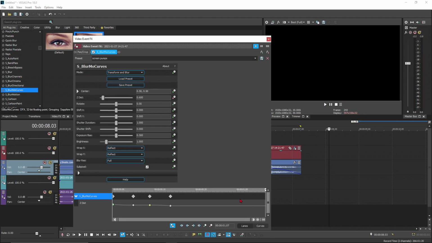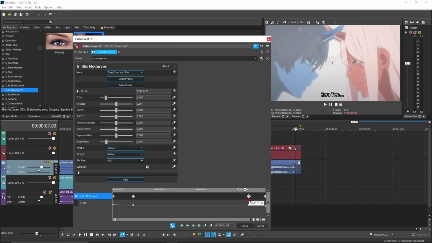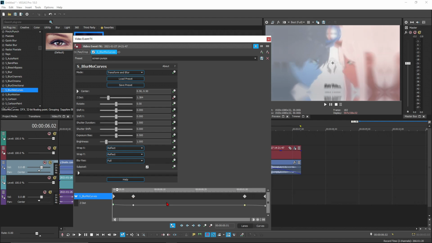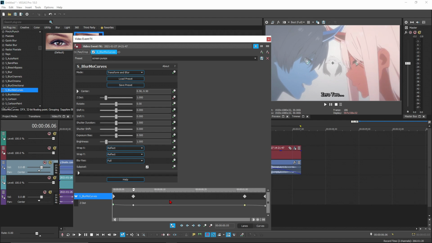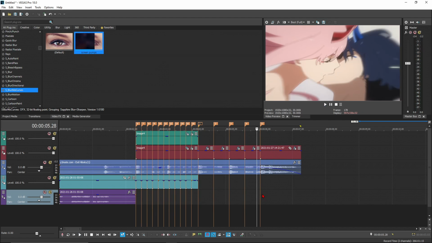Go to this one, and the ending right here is a lot longer, so you're going to want to drag these out. So 1, 2, 3, 4, 5. Pop that there. And then this one should be 5: 1, 2, 3, 4, 5, 6, 7, 8, 9, 10. If it's a long clip like this, you can just extend it out if you want. 1, 2, 3, 4, 5. Bam. That way it's a lot smoother of a transition.